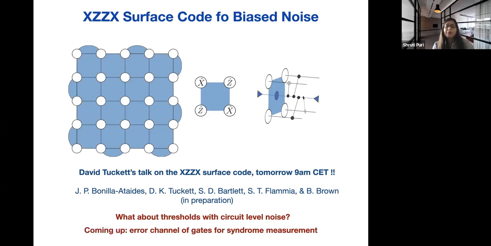Basically what can happen is that these gates are faulty, and the gates not only propagate the errors, but the gates can actually change the nature of errors. So say your dominant error was a Z error. If you try to do a gate which doesn't commute with a Z, then that gate will convert a Z error to an X or Y error, and that will tend to depolarize the noise channel. And this can reduce the improvement in thresholds we would have otherwise expected.